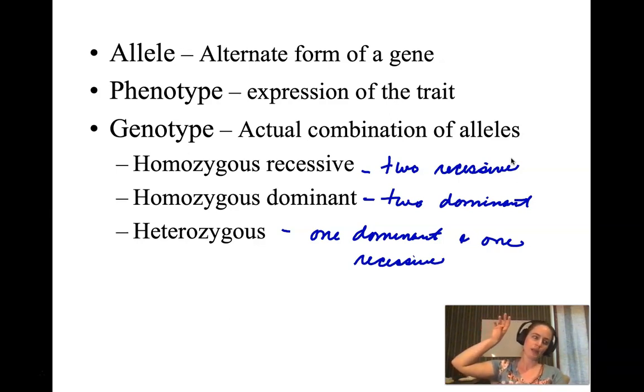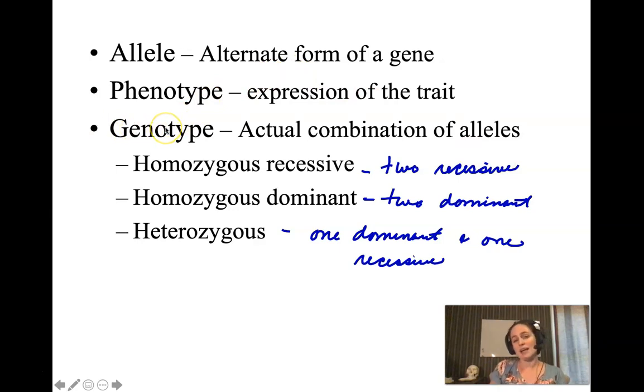So if you have brown eyes, you might have 2 copies of instructions for brown eyes, or you might have a copy of instructions for brown eyes, and you might have a copy of instructions for blue eyes that you are not using. So each of those sets of instructions is an allele. Instruction booklet 1, instruction booklet 2 are alleles. Alternate forms of genes that code for the same thing, like eye color, for example.